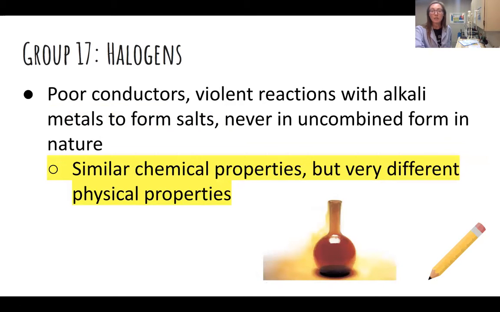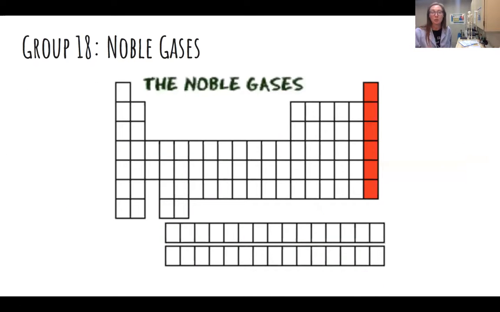And then last but not least here, we're going to hit that final group on the periodic table, that last column, the most right column. This is group 18. Using that previous trend, how many valence electrons should group 18 have? 8! You're right! They've got that magic number. That's so exciting. Good for them.